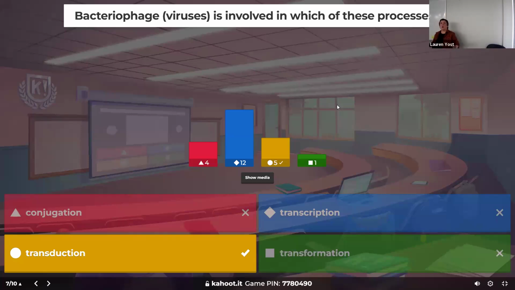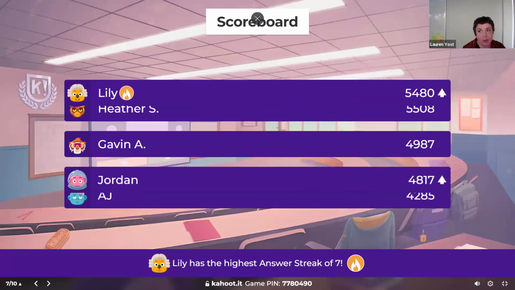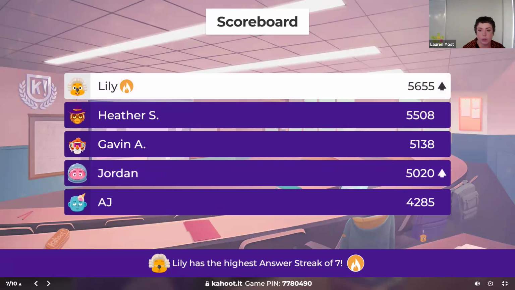Okay, so when you are a bacteriophage virus and you're transferring your genes into a bacteria target and you're carrying new genes with you potentially and incorporating those genes in there and leading to lysogenic conversion, that process is called transduction. That's something we're going to talk about in future chapters. So this is not something that's going to be on your Unit 1 test, but it does relate to virology. So that's why this question's in here.